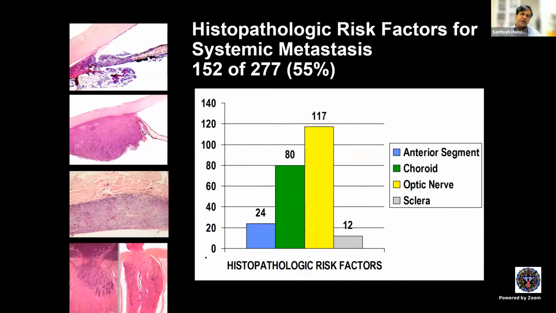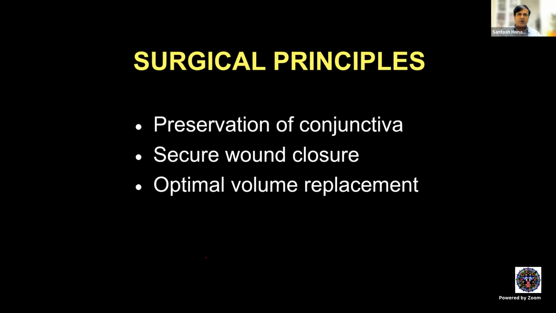That's because at least 1 in 2 eyes that you enucleate in India for retinoblastoma have histopathological high risk factors, and it is mandatory for the pathologist to pick up these factors so that adjuvant therapy can be instituted. Otherwise, the risk of metastasis in such patients is 1 in 4. 25% of children who have these high risk factors develop systemic metastasis if they're not recognized and treated properly.